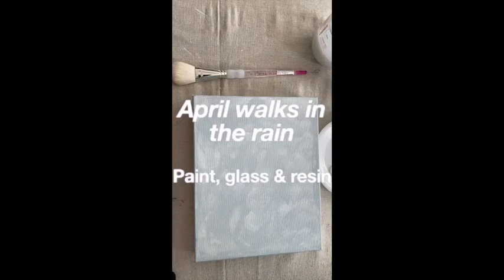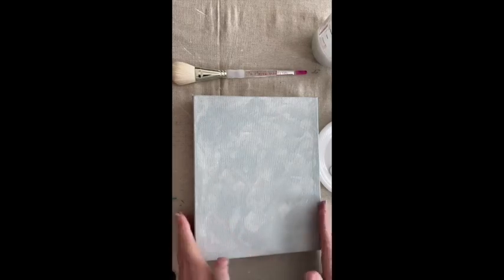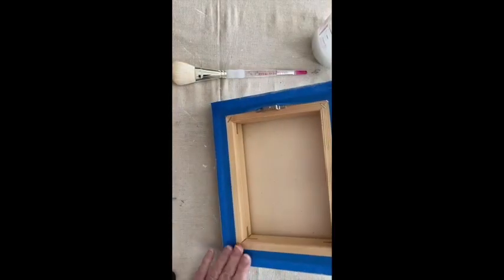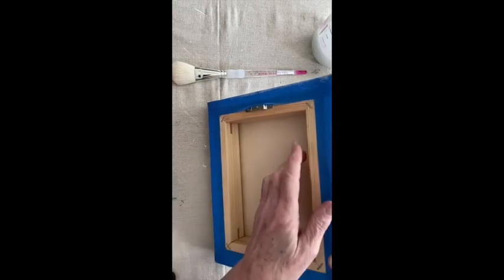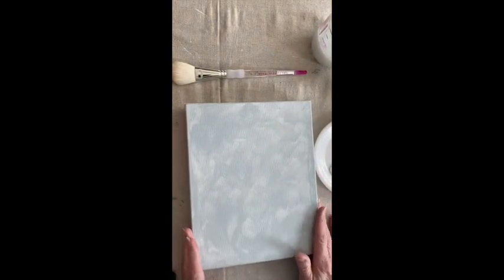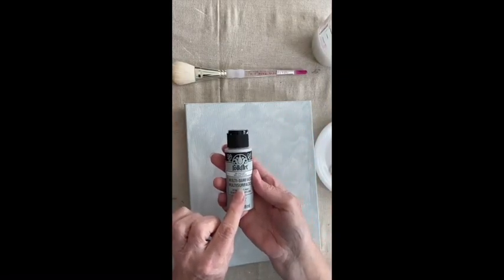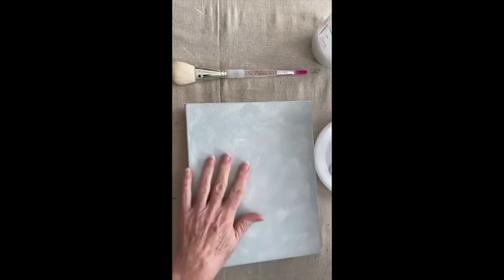Well, here I am going to paint our Walking in the Rain painting. I have an 8x10. I have prepped the canvas by taping off the back, and I have put my sawtooth hanger on the back of the canvas. In addition to that, I put a coat of gesso on it and I sanded it. And now I have also put some Dove Gray by Folk Arts, some multi-surface paint, as my undercoat.